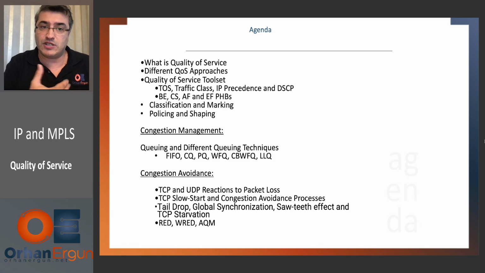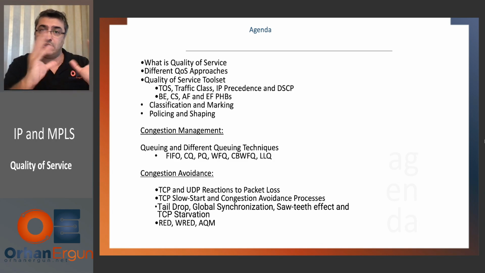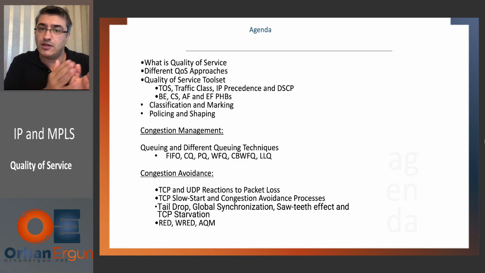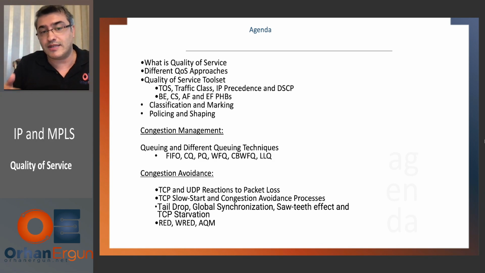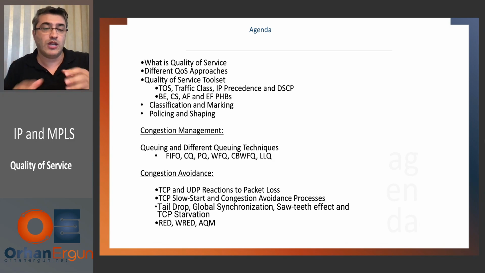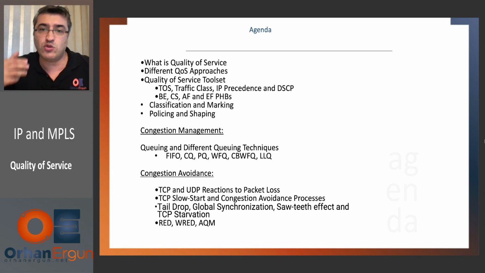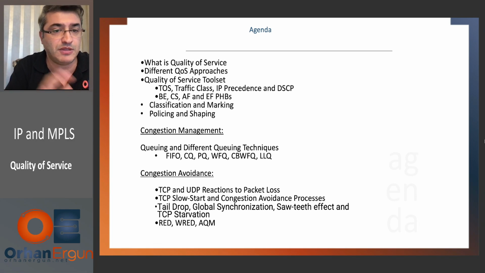So classification, which is categorization, in the DiffServ architecture, in the quality of service architecture that we use today, we need to put the applications that require the same behavior into the same traffic class. And in RFC 4594 we discussed 12 different types of traffic or application classes, and based on the application class there were delay, jitter, and packet loss requirements. So some of them are more tolerant, some less tolerant, some TCP based, UDP based, and based on that we treated them differently.